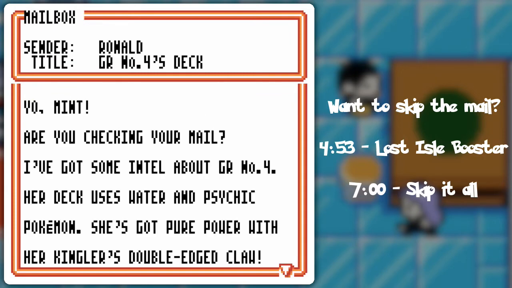And read. Are you checking your mail? No! I got some intel about GR number 4. Her deck uses water and psychic Pokemon. Also, they are catching up on the older emails first. Okay, that's good. So we aren't missing anything.